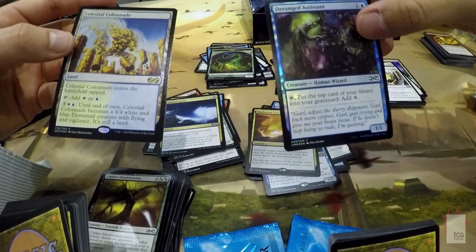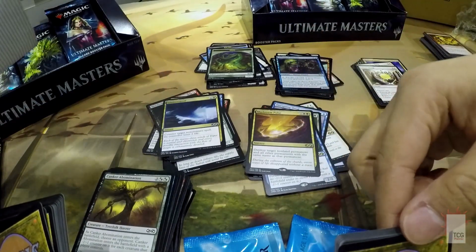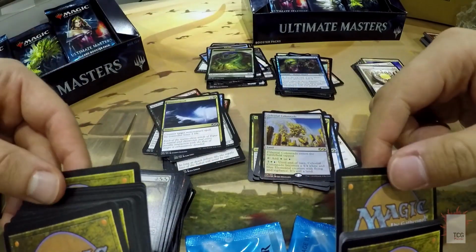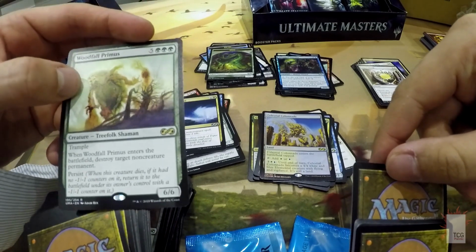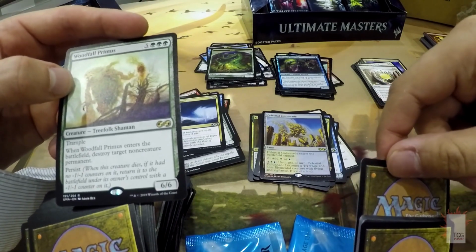Deranged Assistant. Okay. Oh, not bad for mill. Yeah. Oh, nice. Yellow. Okay, do you want the foil? Probably the foils down here in the rares, I'm guessing. All right then. Okay, Woodfall Primus, not bad. He can be, and he's got a charge ability here.